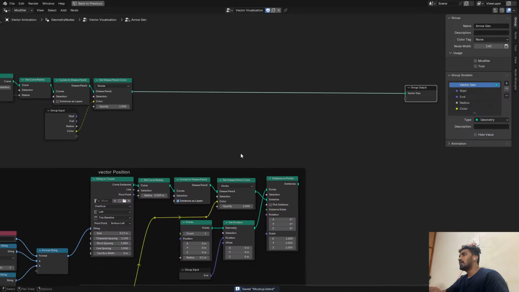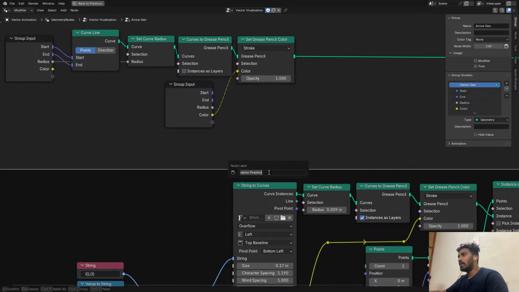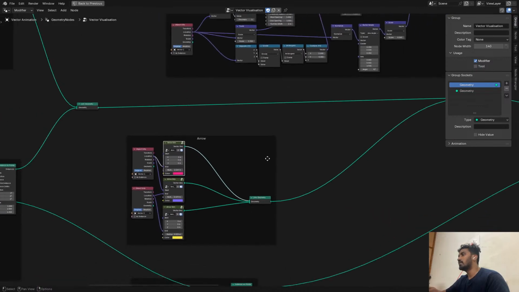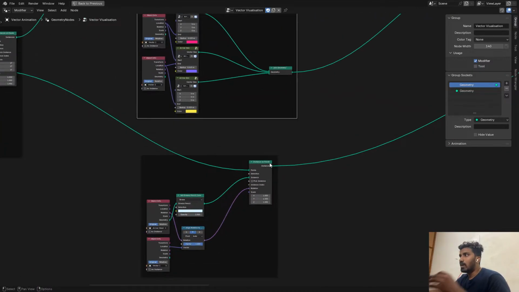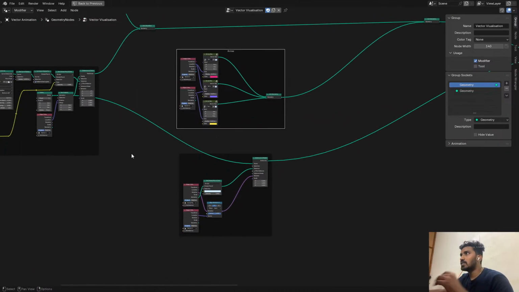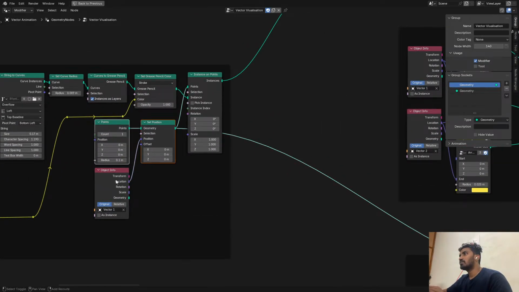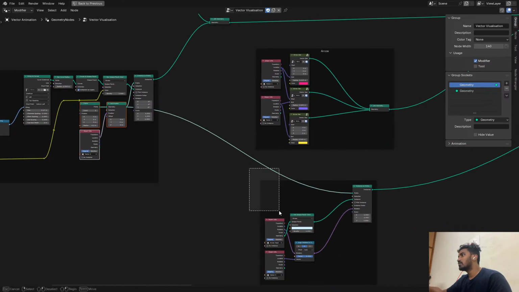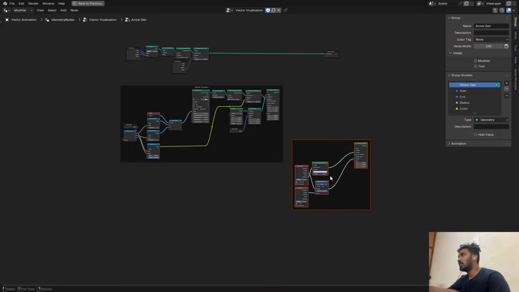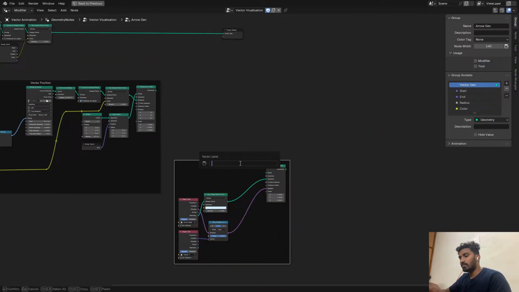So this technically has to be vector position, and the next one is vector itself. So this time, how am I going to do? It is this one again. I'm gonna copy all this, go into the vector origin, and this will be arrowhead.